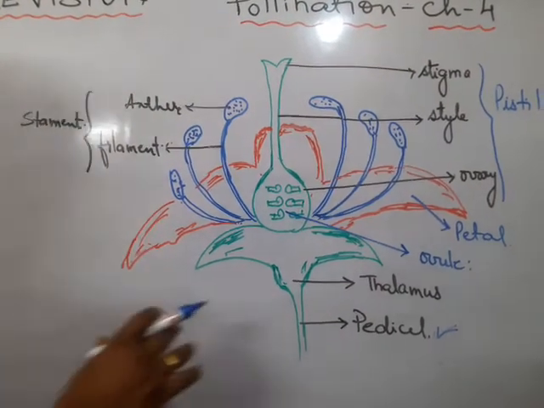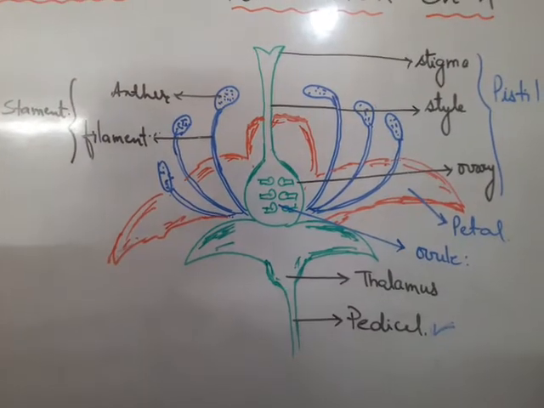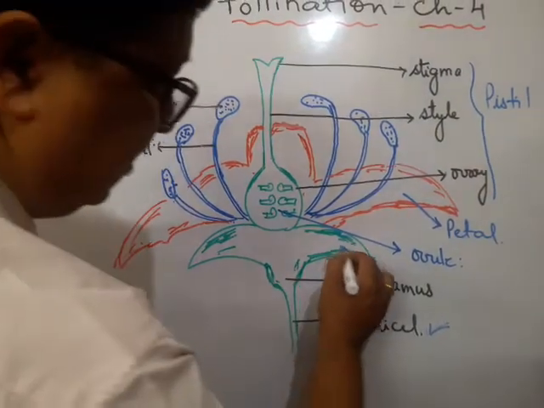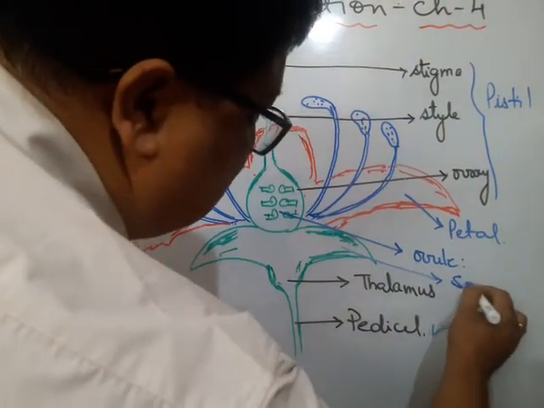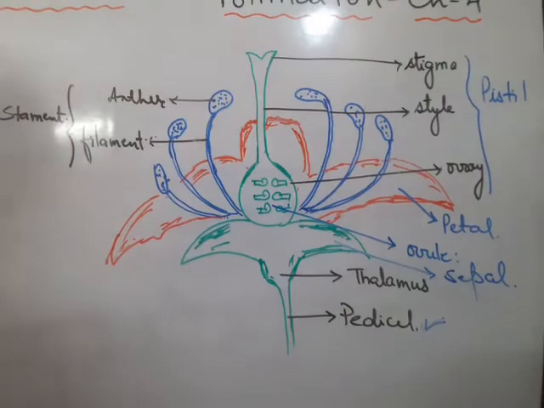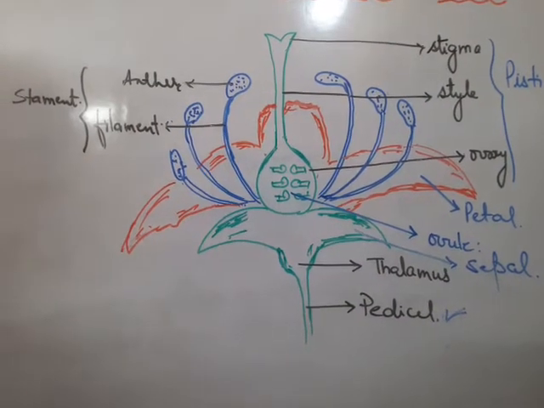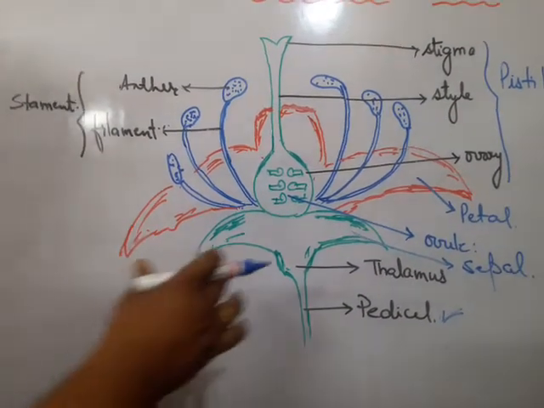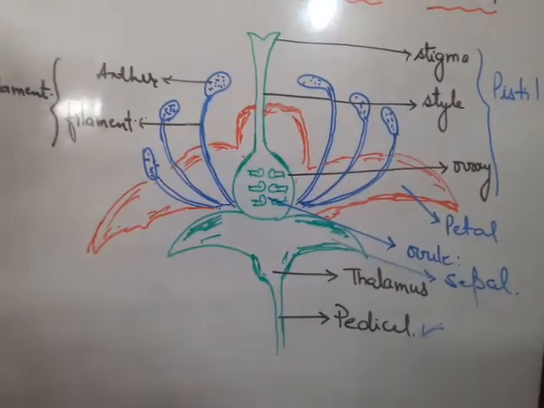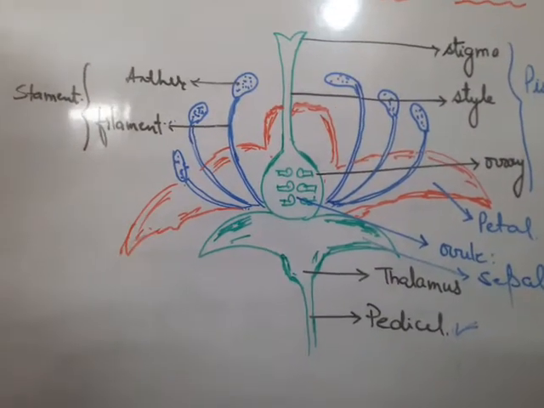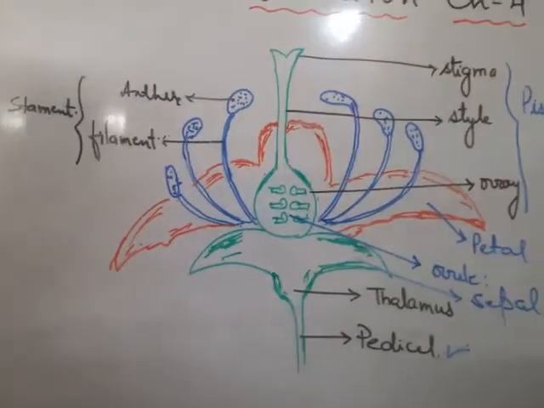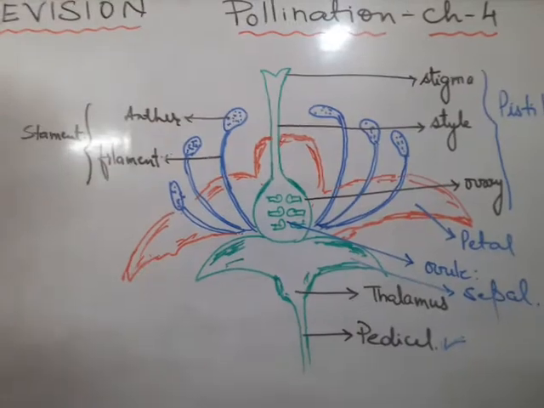And above that there are green leafy structures, that is the calyx, and the units are actually the sepals. This is the sepal. So sepal is the unit of a calyx. And then the red portion that you see, that is the colorful part, that is the petal. The petals are the units of a corolla. It is generally large and showy.